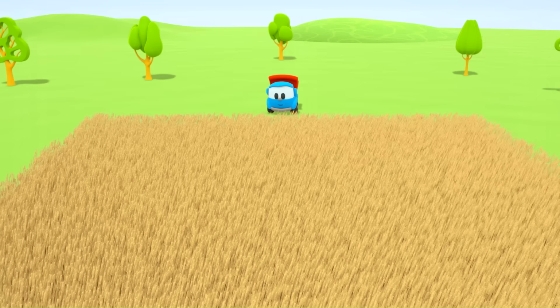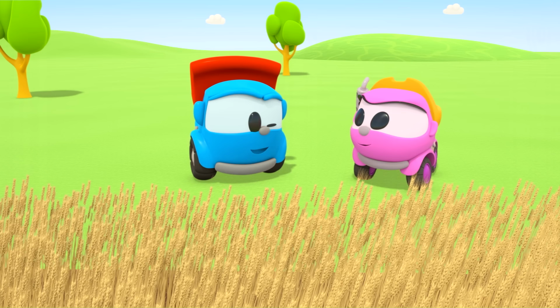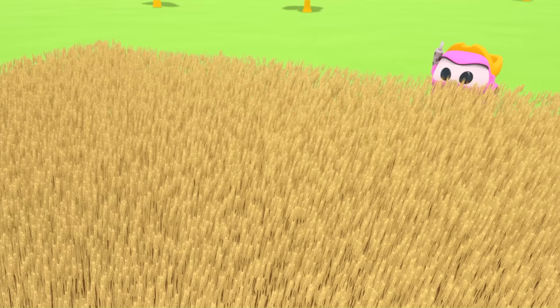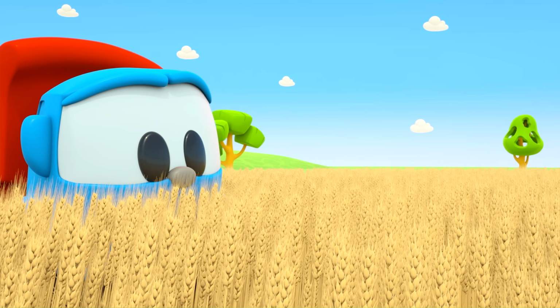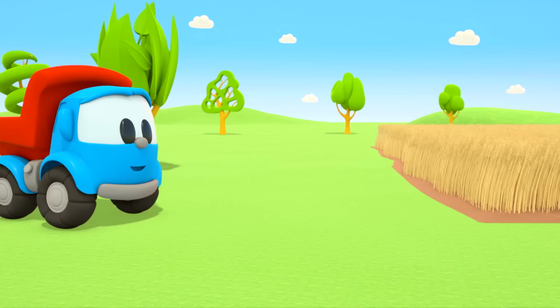This is a wheat field. Leia and Leo want to play here. What game have they thought of? Leia, go and find Leo. The wheat is so tall that the cars can hide in it. The wheat is already ripe. Time to harvest it. Let's get the combine harvester.